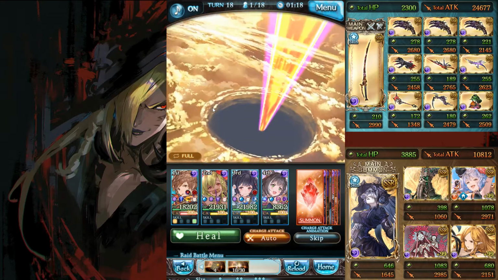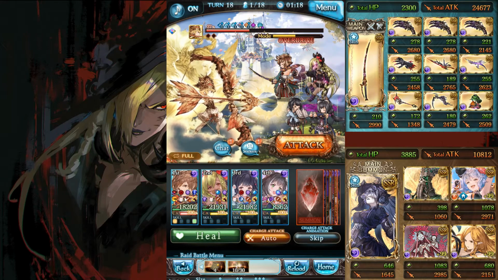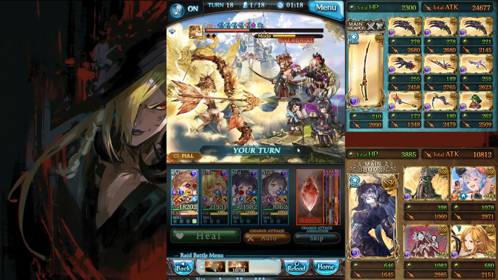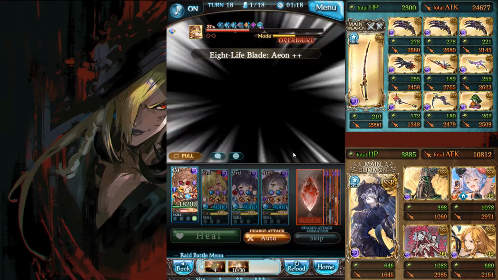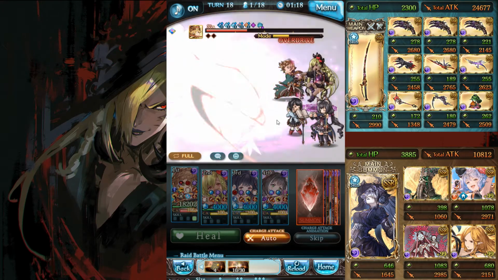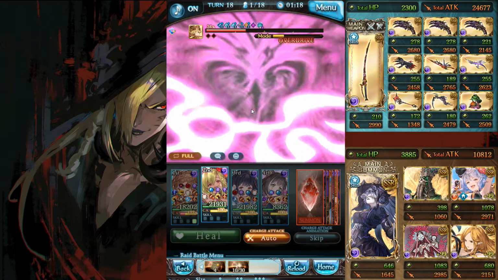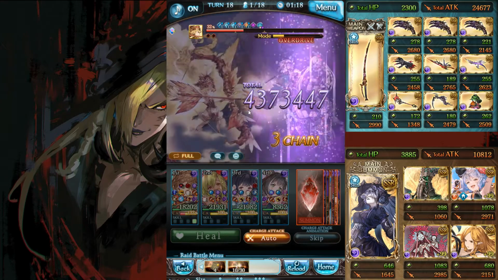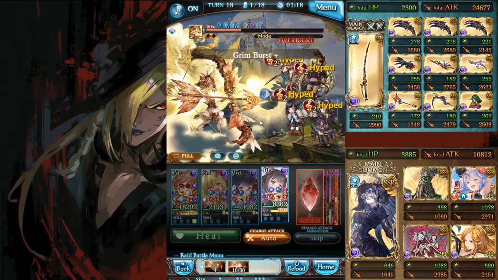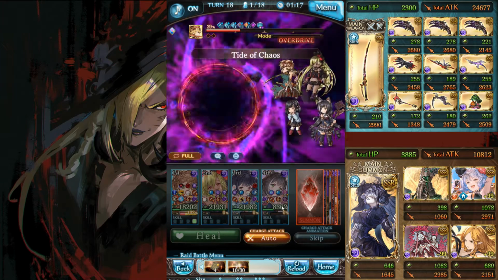Wait, was that 2.6 million? That's pretty good, actually. Wow. See, that was good. 2.3. I guess when it deals like 4 charge attacks in a turn, that's when things get funky. 4.3? Man! Oh, I love using Shalom. Seriously. Crazy. 3.6. Nice.